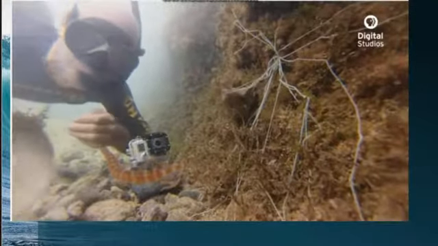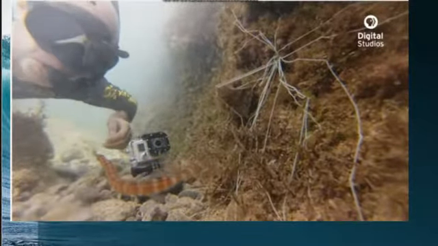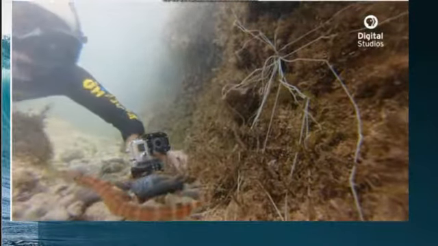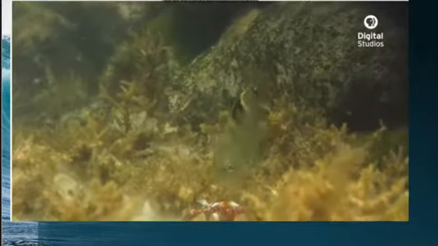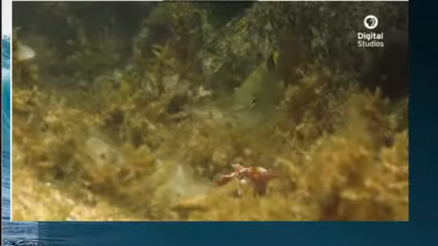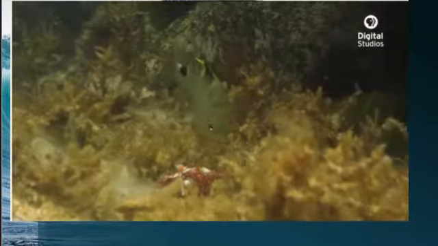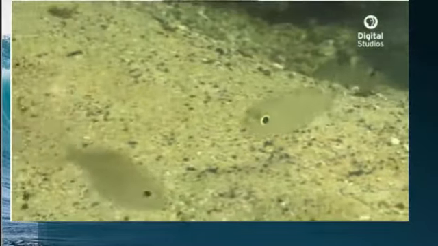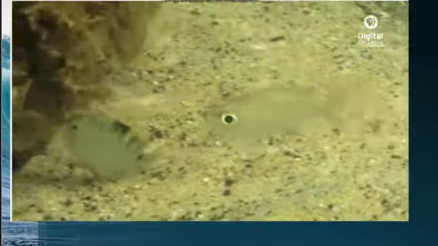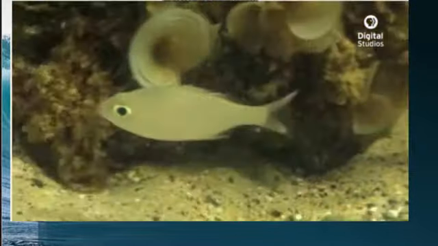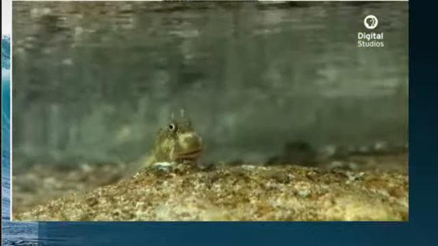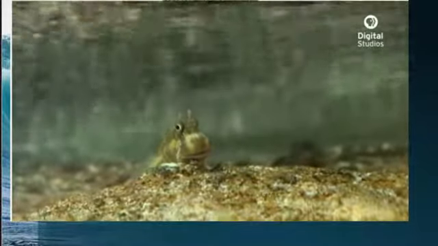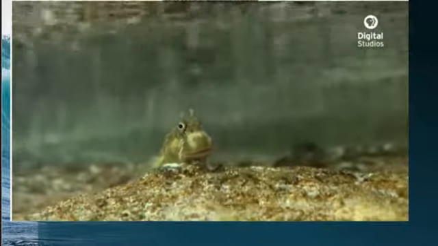Amazingly, there are fish that can live in these tide pools. Obviously, they have to be small-bodied fishes, and many of them are juveniles of species that, when they grow larger, will leave the tide pool areas and live on the coral reef. Other species, like this blenny, will spend its entire adult life inside the tide pool.